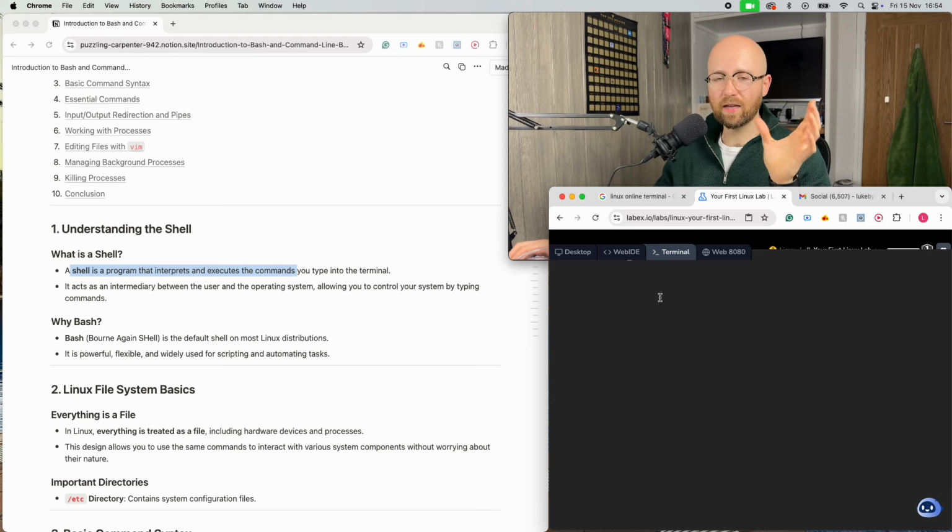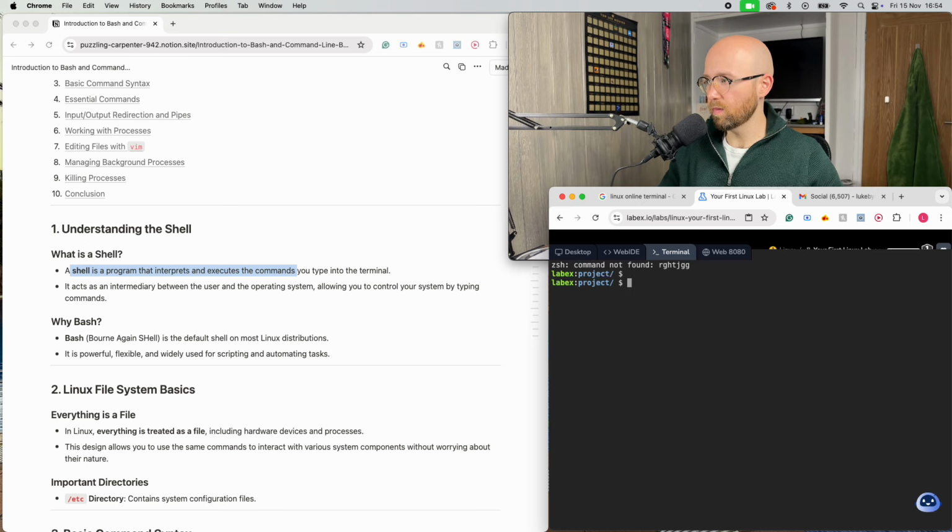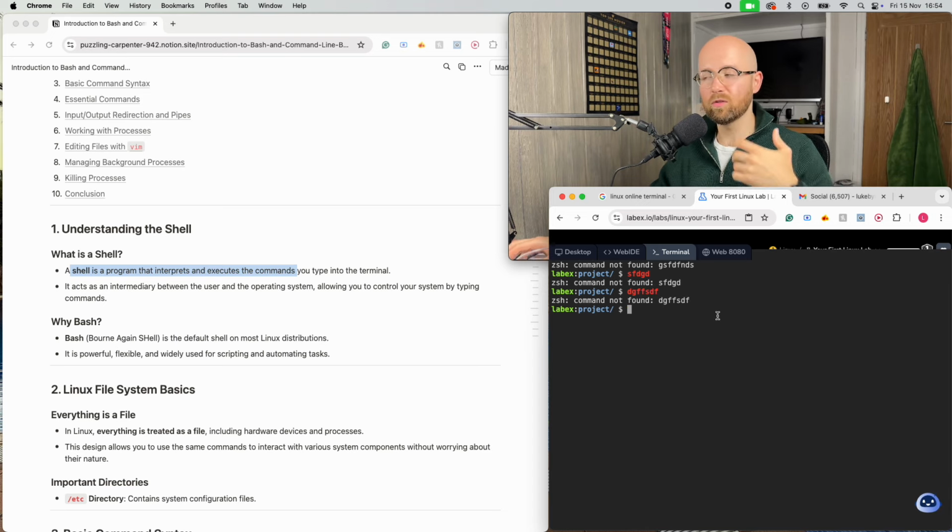And so what it does, it acts as an intermediary between you, the user, and the operating system. It allows you to type commands in to do things that you would otherwise do using the GUI, the graphical user interface, with a mouse and a keyboard. Instead, you can just do it all with a keyboard. You'll be privy to this type of look from stuff like Mr. Robot. It's like what hackers use. But normal people use this in the real world to get things done a lot faster.